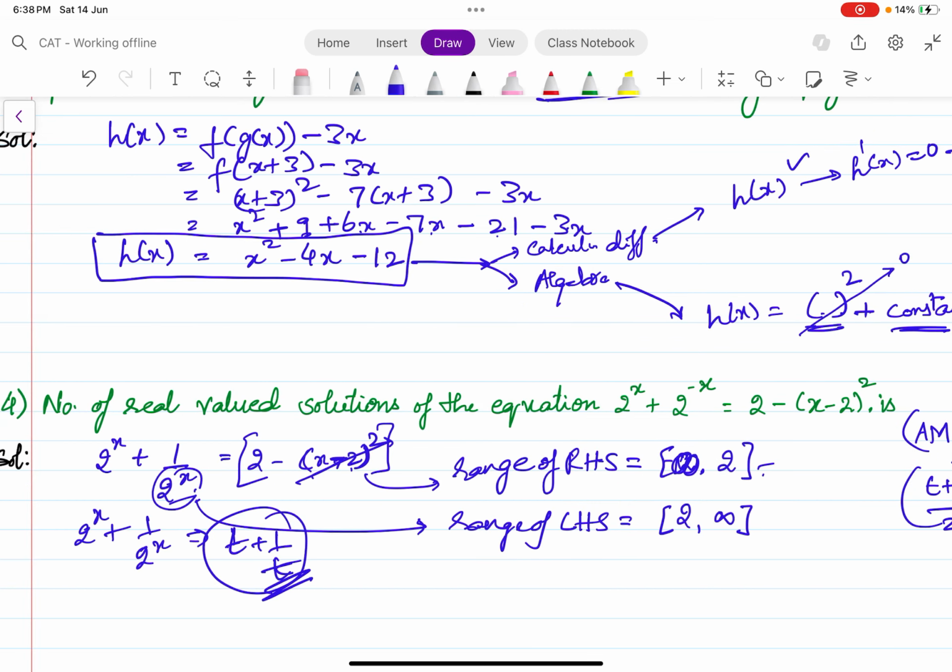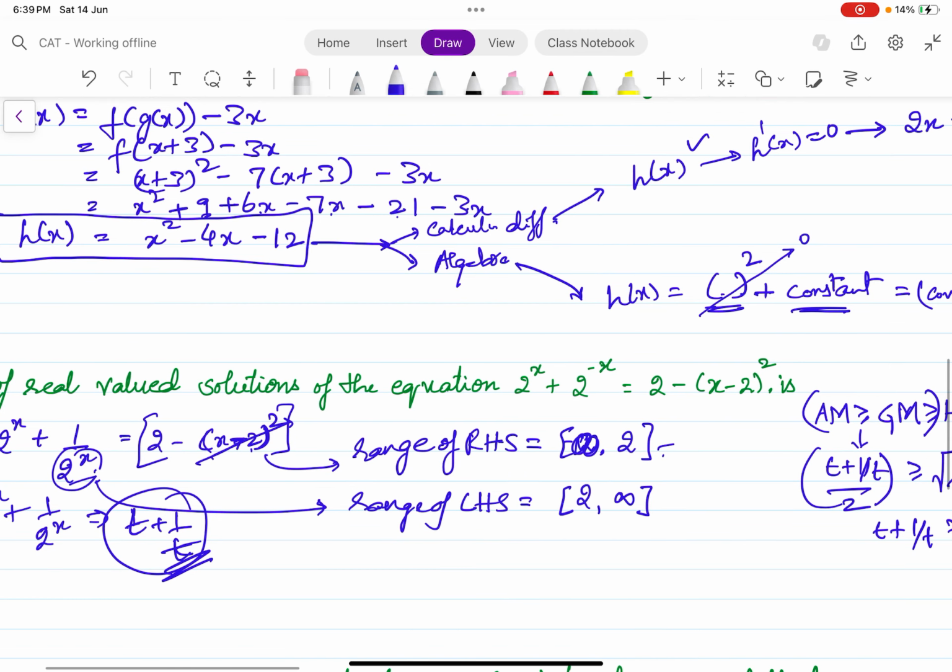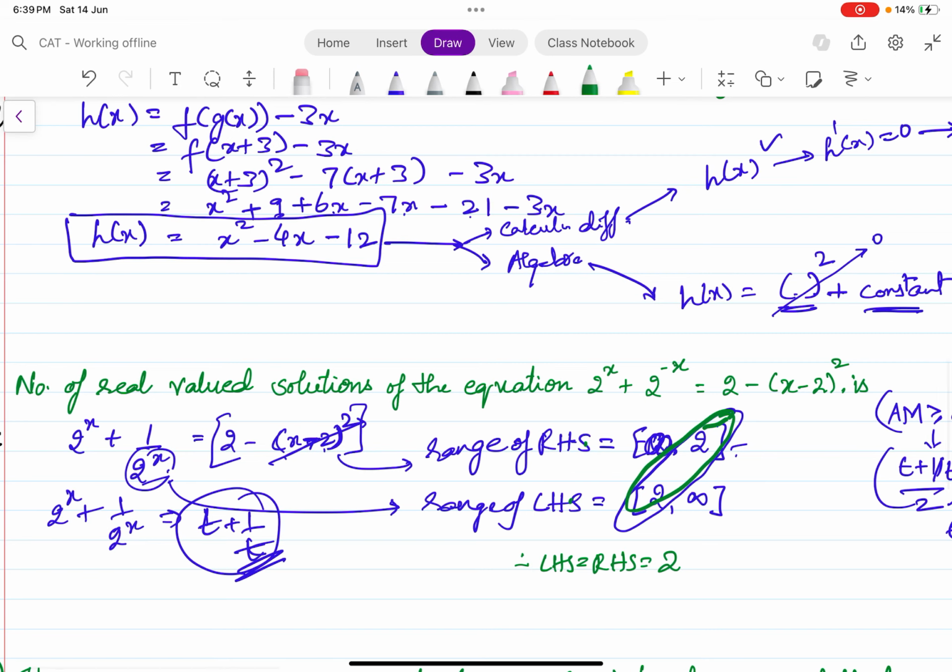Of course you can do this by substitution as well, wherein you put this value to infinity, the maximum value is infinity. Put this value as 0, again you are getting infinity. Therefore the value somewhere lies in between 0 and infinity, and therefore it is 2. If you observe, these both meet at only one point. So this is the only point where RHS and LHS are equal. Therefore LHS equal to RHS equal to 2. Okay, fine. Now let us see what is the value of x for both LHS and RHS for which this is equal to 2. What is the value for which this is equal to 2?